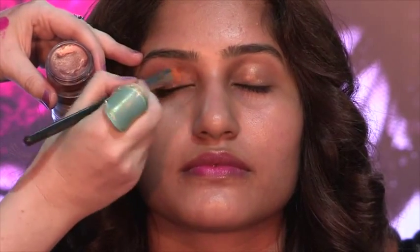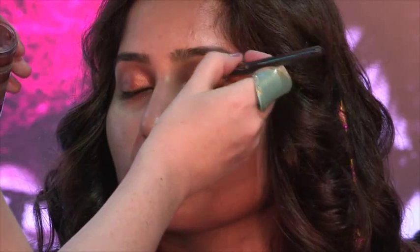So I'll start with this one. Now these are creams, they do not have silicone, so they will move, but because they're going on to a nice waterproof base, and then I'm gonna pack them on with a bit of powder for intensity, the makeup will stay. And again, it's very, very light. It's a nice summer look, and I'm just painting this on very lightly. So it's a nice bronzy cream. Ben Nye, B-E-N-N-Y-E. I'm just doing the lid area. You see how quickly I'm working, super fast.